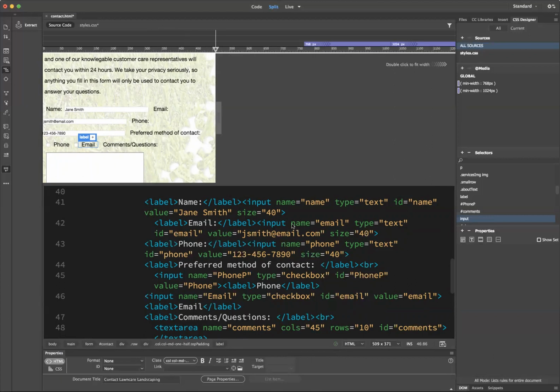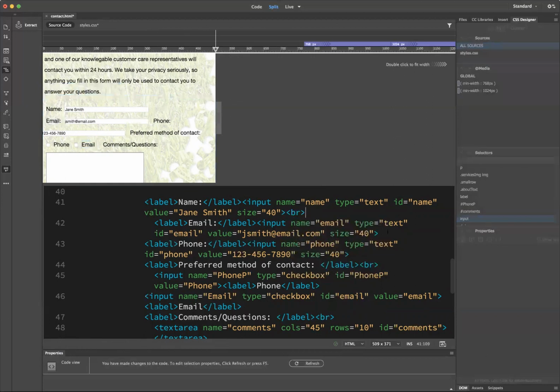We need to add some line breaks there for sure. Let's see if that'll level it out. Let's see, we need a line break here. Line break here.